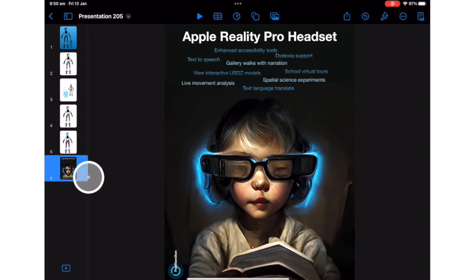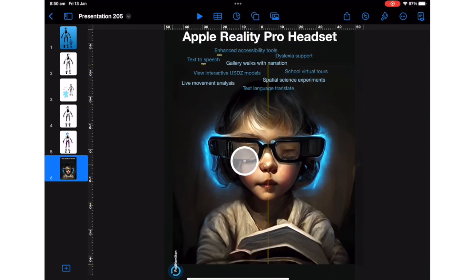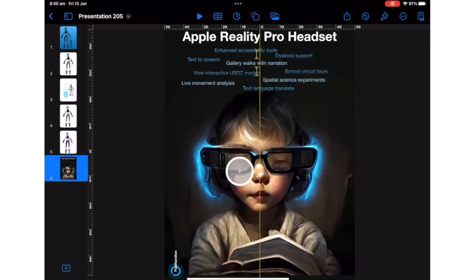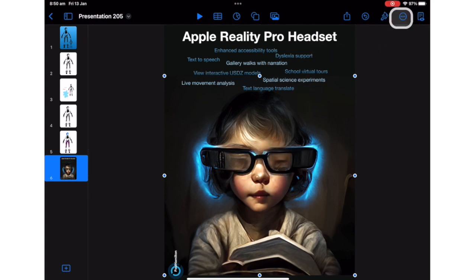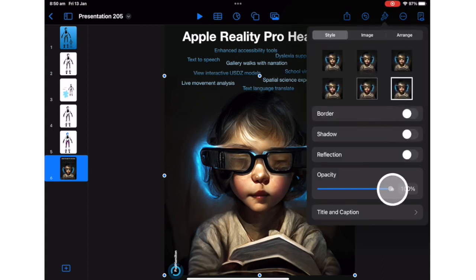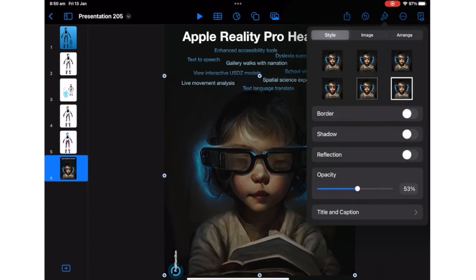Now, how did I do that Jinx graphic? Well, I use a lot of reference images. So if you've got an image off the internet like this one, and you want to kind of draw over the top, it could be a scientific drawing of a plant or something like that, I'll give you a couple of tips. Select your image, go up to your paintbrush and go to Arrange and reduce the opacity. That way you can see your drawing a lot clearer.